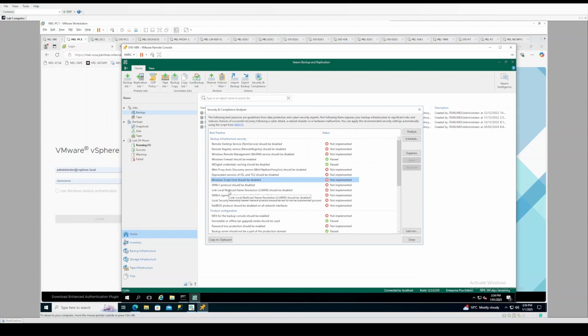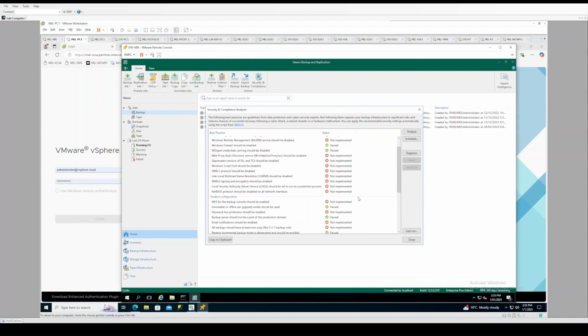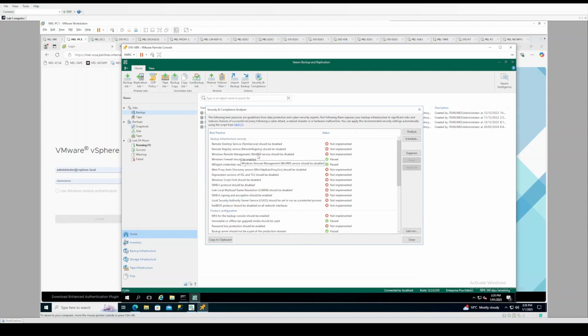And whilst I don't think most organisations that I come across can tick every box here, there's probably one reason or another that we can't do everything, but the aim here is to get as close to 100% best practice as we possibly can. This is a really cool tool and a reminder to continually check and make sure that everything's compliant. And if for any reason something pops up, at least here you can see what you need to action and work out a way to resolve.